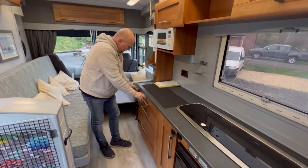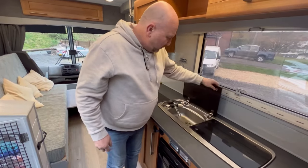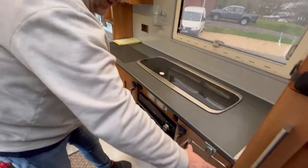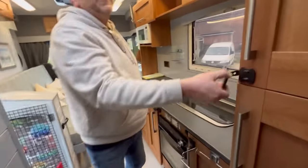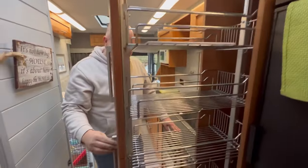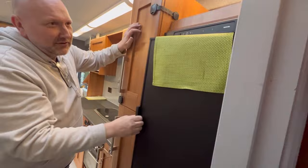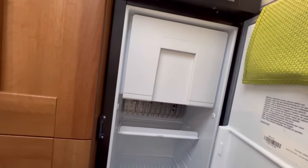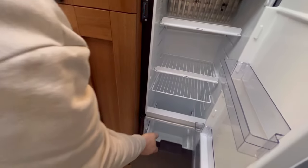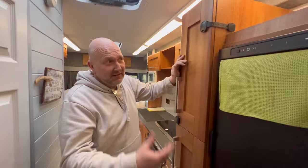Then you've got your cutlery drawers. These sort of child locks are brilliant for keeping your doors shut when you're travelling. We've got a sink and a two-burner gas hob here. This is for the bin, so you put your carrier bags there and recycle those. And then this is a really useful feature — it's a larder unit and it pulls out to give you plenty of shelving. It's got more storage than some houses. And there's a fridge with a freezer compartment, and a compartment at the bottom for your bottles — plenty of room for wine. That runs off electric hook-up, off the gas, or off the battery, so three different ways you can run that.